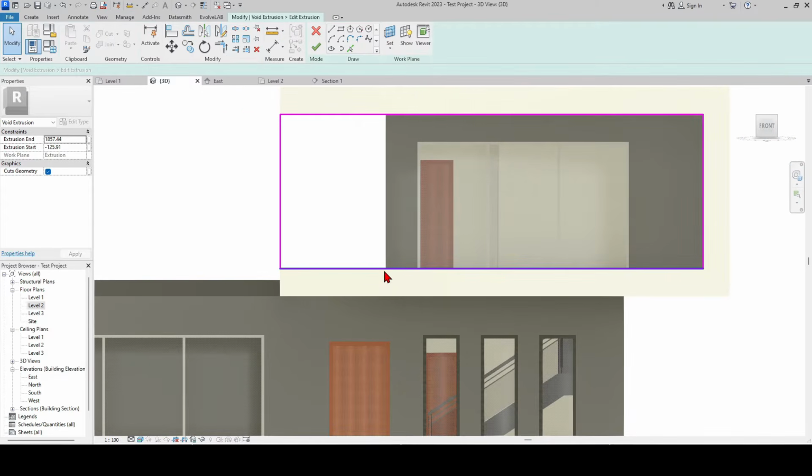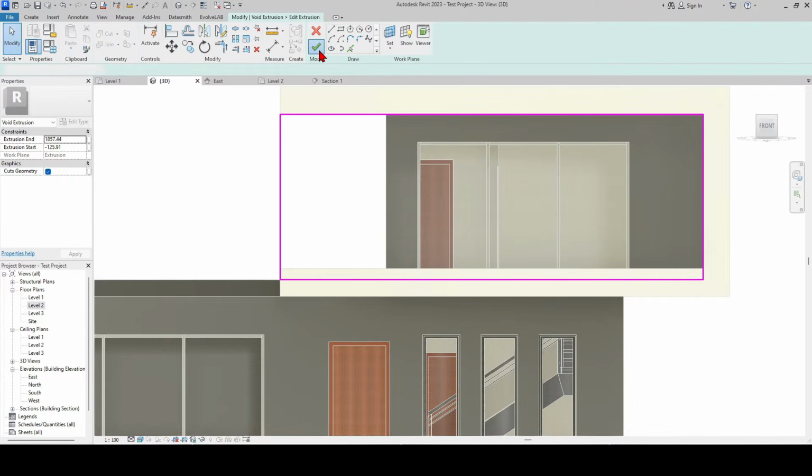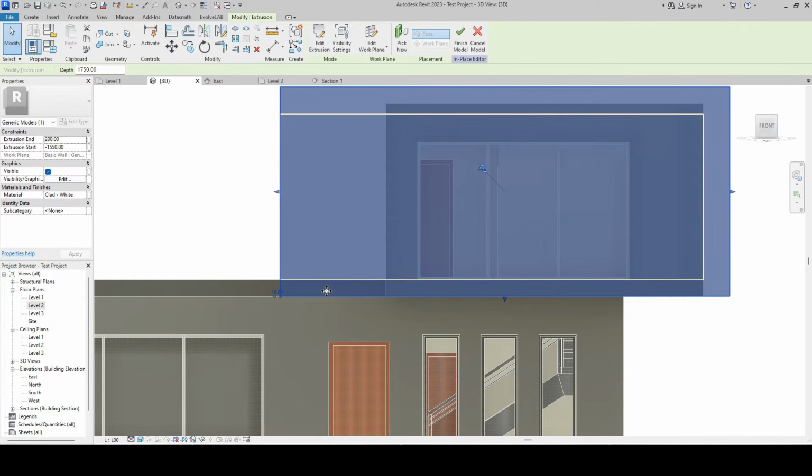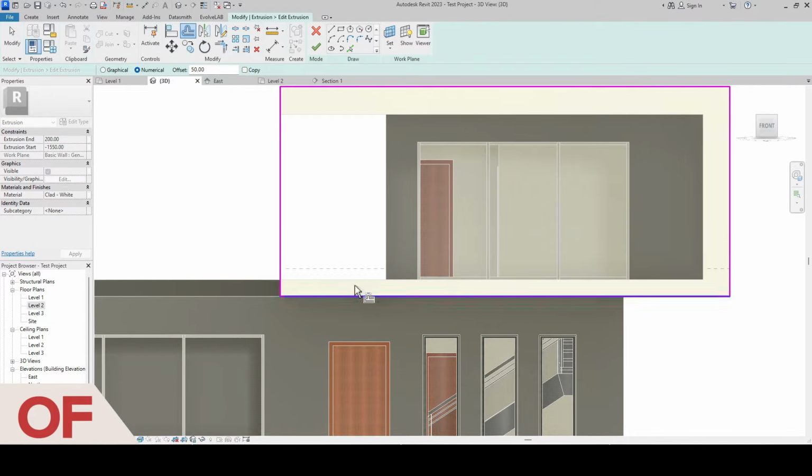Yes, this area needs to be at the same level as our floor. Let's use the Align and the Offset commands.